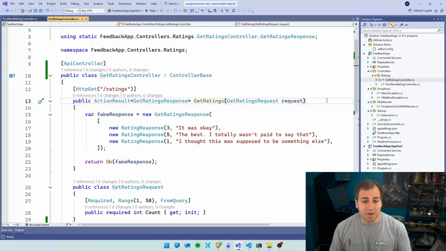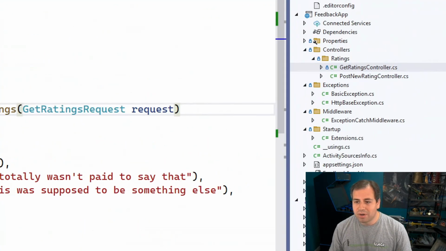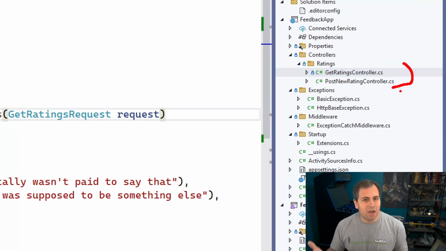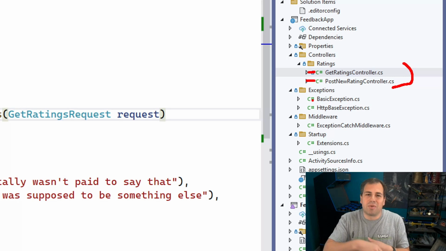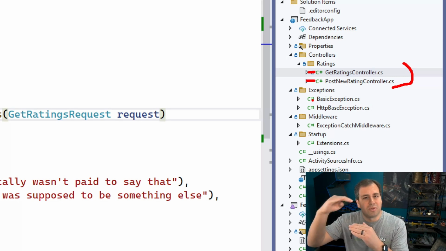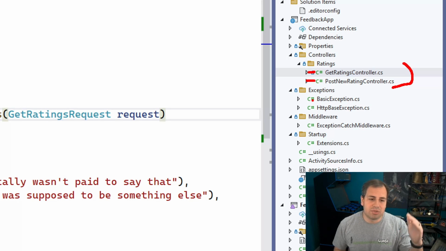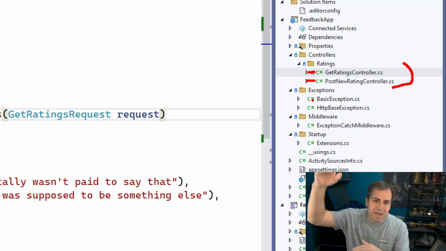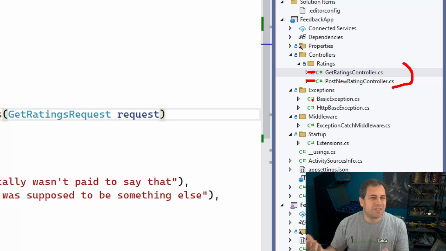One of the downsides to this, or another downside to this, is you have more files, which is a pro and a con in a way, right? Personally, I think that this is not too bad. If you're not used to a ton of files, I get it. But personally, once I started using the REPR pattern and started using all these extra files, I felt like it was a lot easier to just scroll, right? Because now I know, hey, what's the get, what's the post. It's the same thing as scrolling through the code in a file, but now it's just one line, versus now I have to scroll. Method is 20 lines. Let me scroll. Another method's 30 lines. Let me scroll. Stuff like that, right?